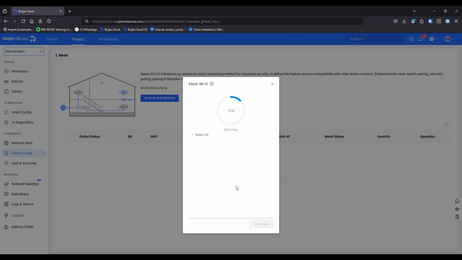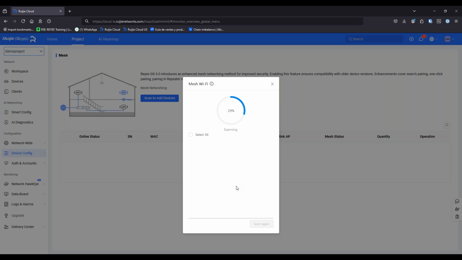So this is really cool to have, right? Because maybe you don't have a cable to the second or the third floor, so you can create a mesh network. In order for this model to work correctly, you will need to have all your access points and your infrastructure on the latest version, and the new access point needs to be in factory default settings.